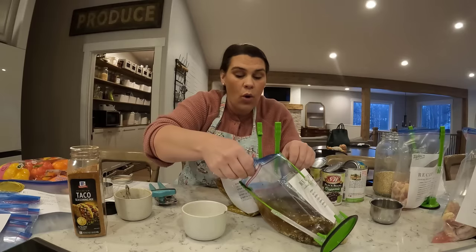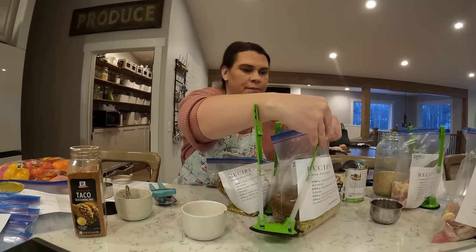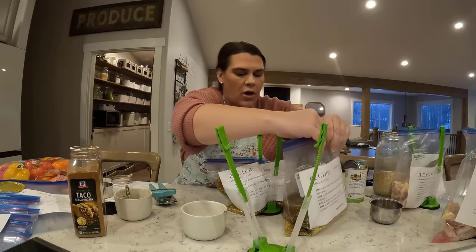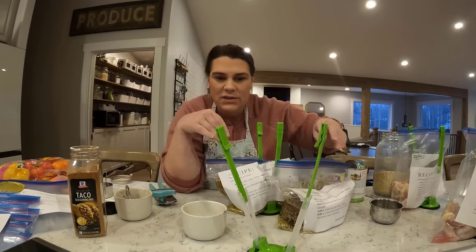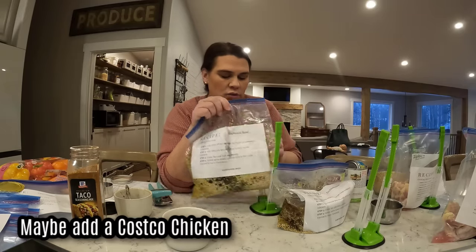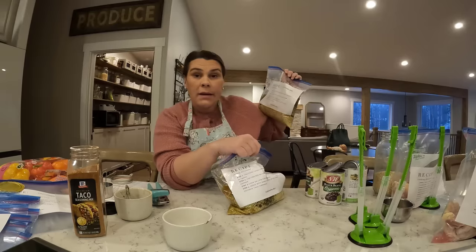I'm just putting everything out in a box on the back deck and I'm going to have Mark help me take it all out to the freezer. I almost lost one — whew, that was a close one, got to be more careful. All this hard work! I could see this with some lettuce and tortilla.